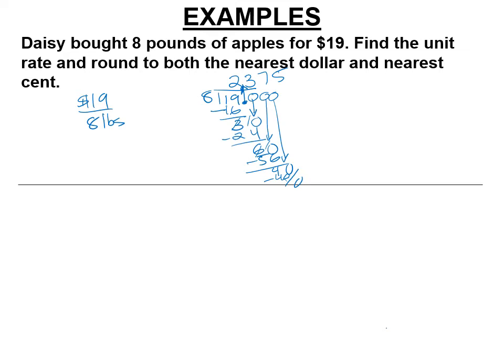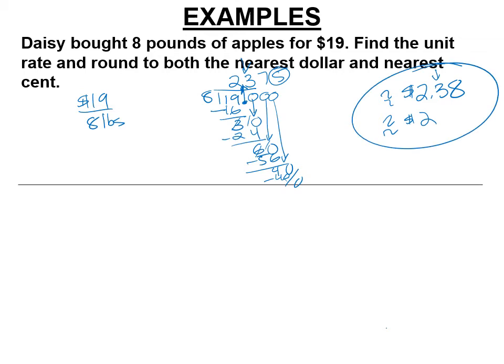So let's see. Nearest dollar. All right, so the nearest dollar, $2. Well, let's do cents first. The cents, we have the 5 there. So it's approximately $2.38. We're going up because that's a 5. And so then the question is the nearest dollar, $2 or $3? We look at this 3. Well, we look at this 3 over there actually, and it's closer to $2 than $3. So the nearest dollar is $2. Nearest cents is $2.38.